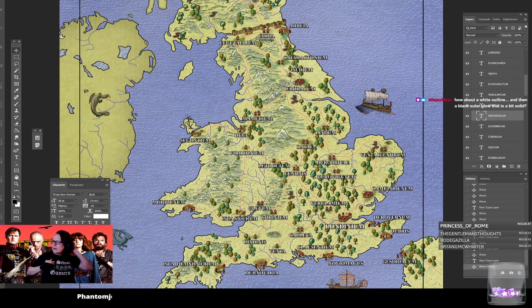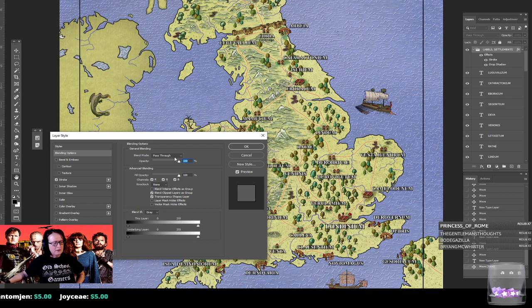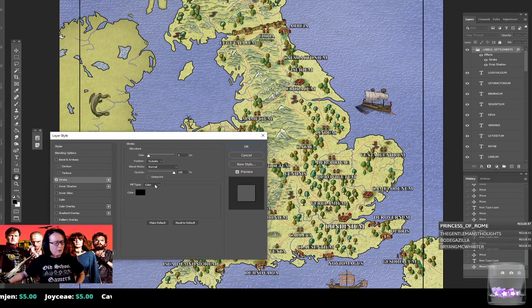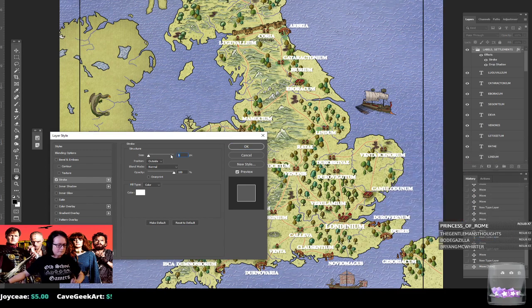How about a white outline and then a black outer glow? Oh, I see what you're saying, to make the font thicker. Alright, okay. Alright, Miss J. Let's do a working session. Let's try it. So, we're going to do a white outline. We'll make it smaller. I'm not sure how small to make it. And then you said a black outer glow.